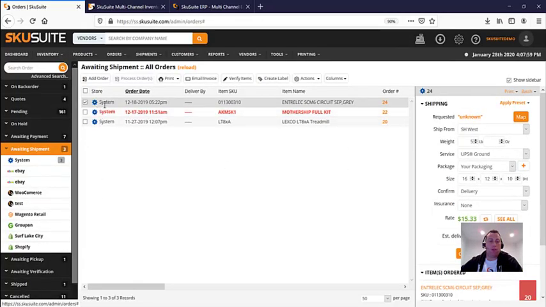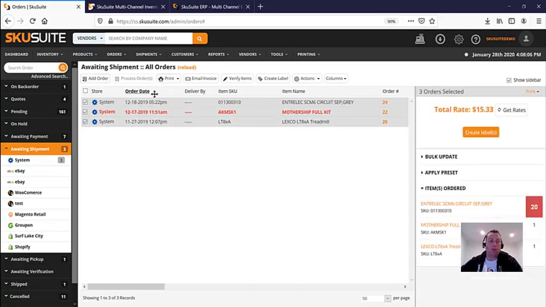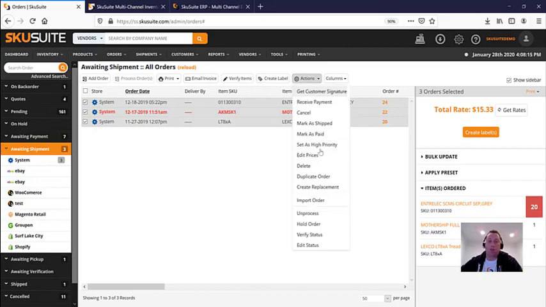Of course, you have it within this list as well. You can create an order right here. You can print a pick list. If you multi-select, you can print the pick list as well. You can email the invoice over to the customer with your template. You can create a shipping label, and you have all these different options in actions.